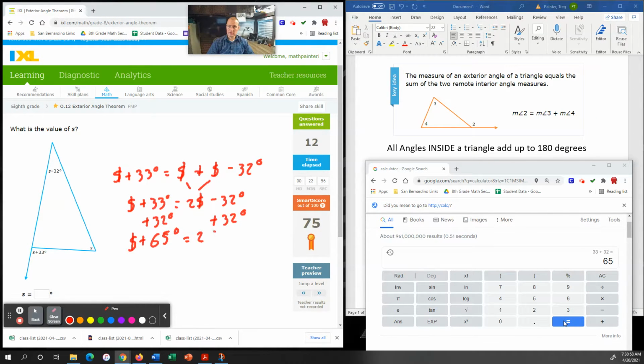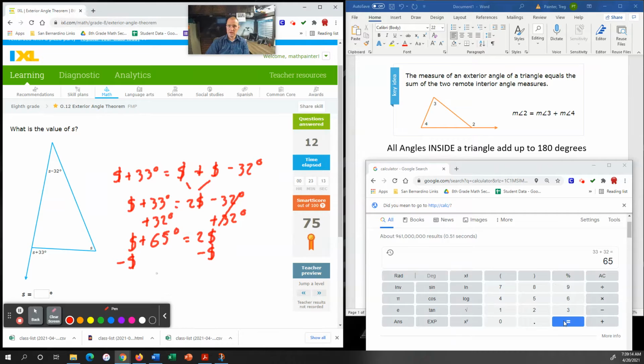Equals $sign because the 32s are opposite. Okay, we're almost done. What I'd like to do is get rid of this last $sign. So what about subtracting $1 from both sides?